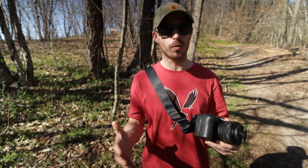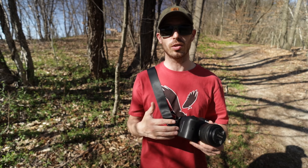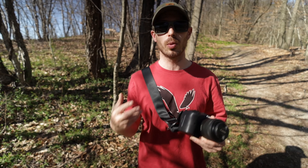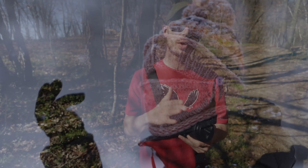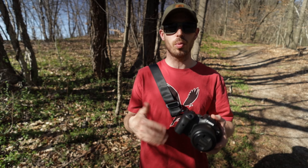The Dual Pixel 2 autofocus comes into play and makes a massive difference when I'm recording. It works so much better, especially when it comes to tracking people's faces and eyes. All of these things make the Canon R6 a really viable hybrid workhorse. This thing does everything I've ever needed it for, even with the restrictions that come with overheating and things like that.